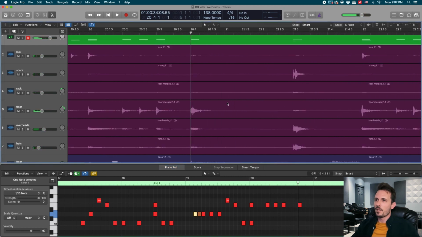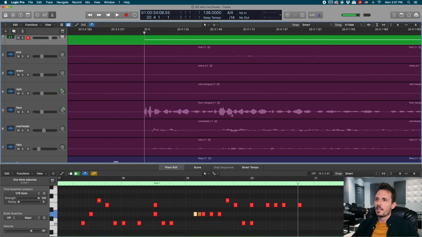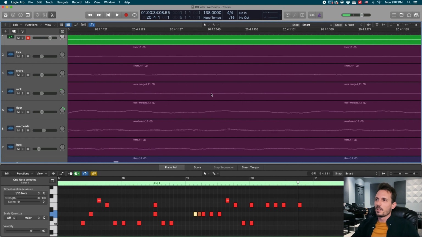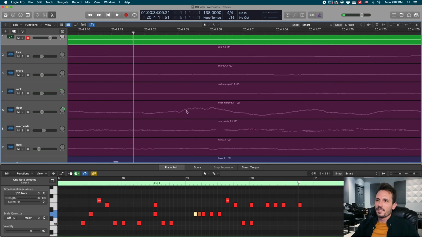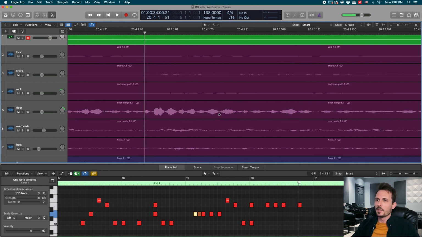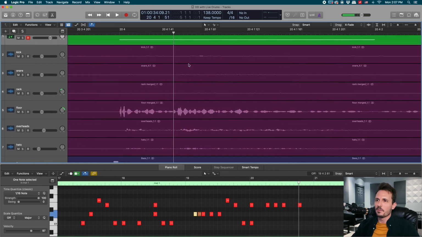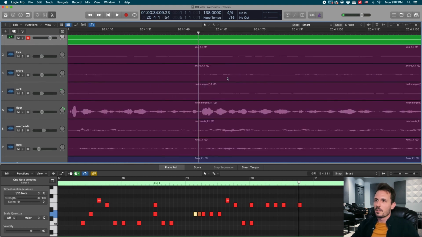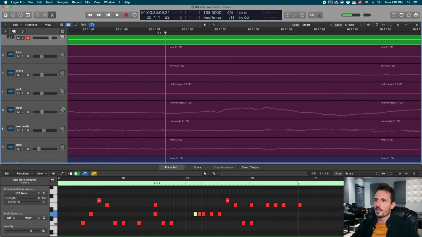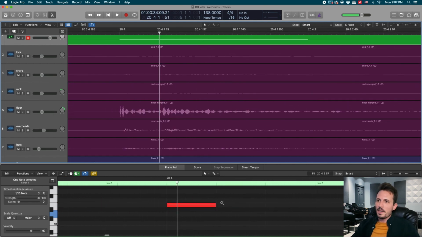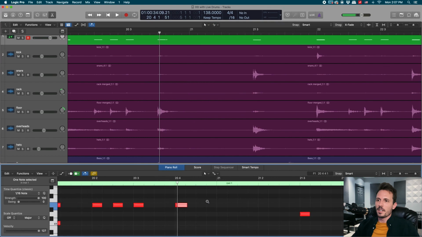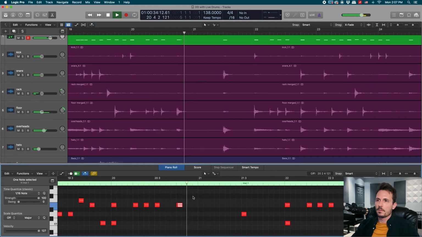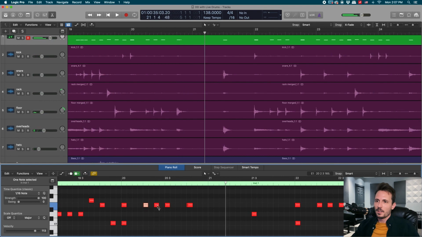Looks like there's a flam tom. Okay, so for this, what we're gonna do, zoom in super far, find the beginning of that floor tom. Where am I? Here we go. It looks like that's about where it's hitting. Maybe. It's hard to tell, kind of. I believe it's about right there. And then we're going to zoom in down here in the MIDI, and then I'm just going to copy it exactly on that line. So it should be right. There we go. Then give this a little velocity action there.